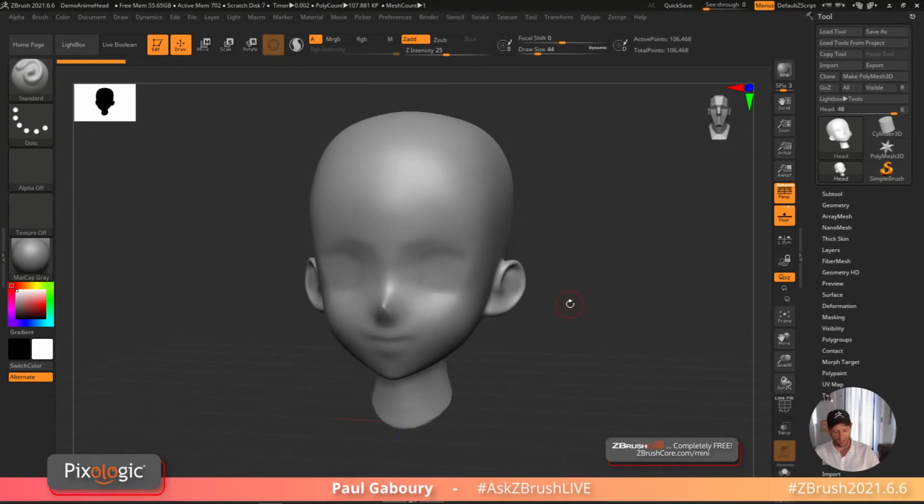So I want to cover that, and that's in essence showing you guys how to make your own chisel/VDM brushes because we added a capability to them in 2021.6.6. So if you don't know, we got another patch that came out. It's all blending together for me now with the releases of the updates of ZBrush Core and our new ZBrush Core Mini update as well, I want to say maybe a week and a half ago. So if you haven't updated to ZBrush 2021.6.6, what I'm about to start this stream with, you're going to want to update to that to be able to do what I'm going to show.